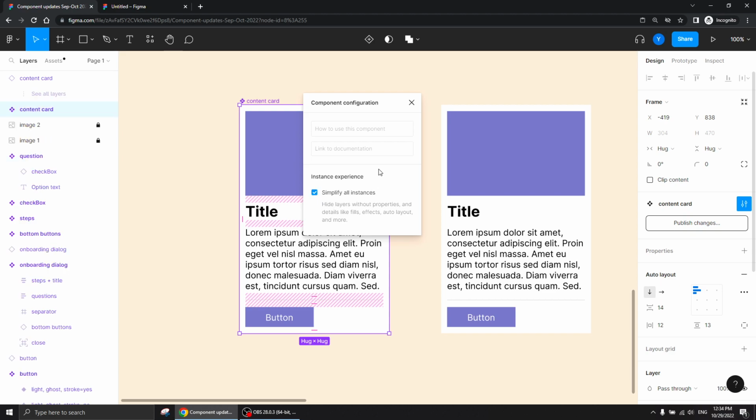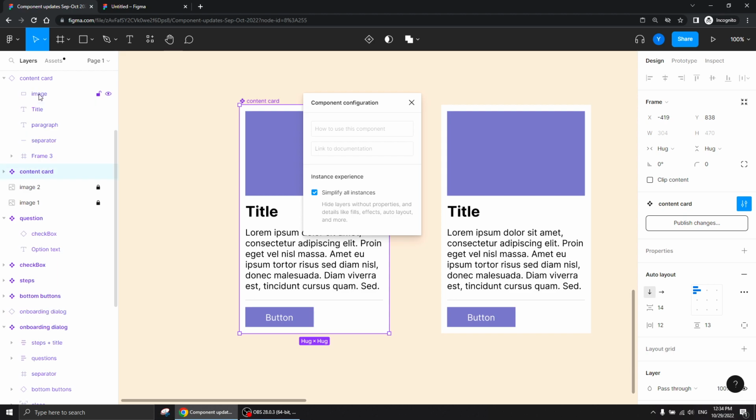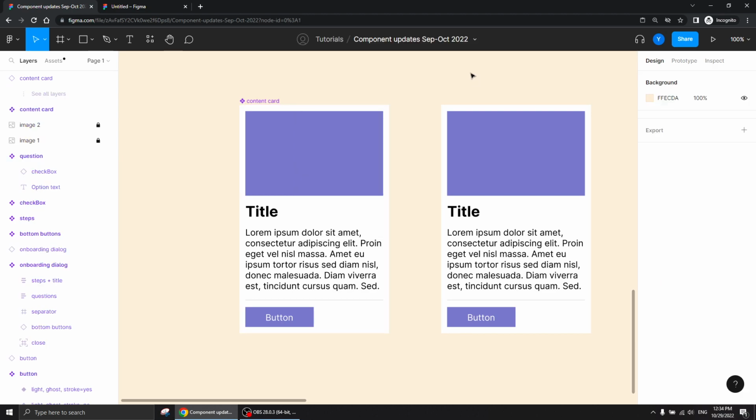Think about a lot of components that you are working with in your file, and maybe there are a lot of layers that you're not really interested in seeing because you're not going to do anything with them. They didn't disappear. They're here. I mean, see all layers. When you click on it, you can see all the layers. When you click outside, it's going to collapse again.